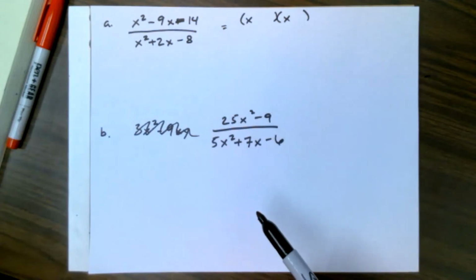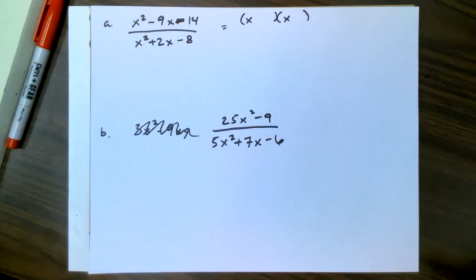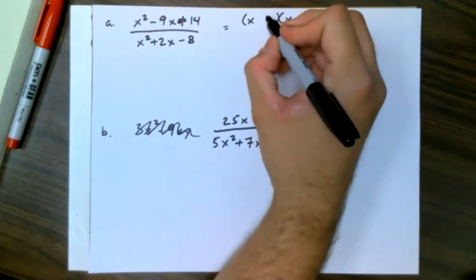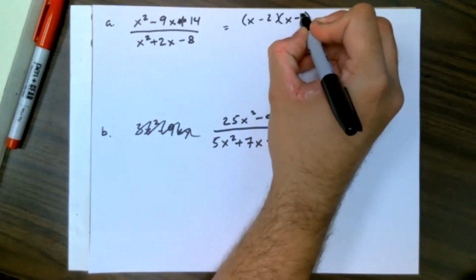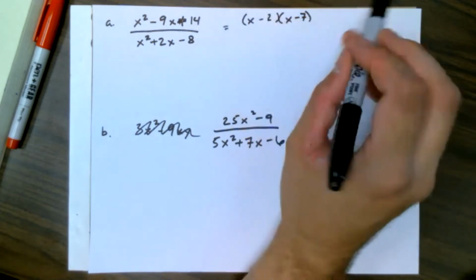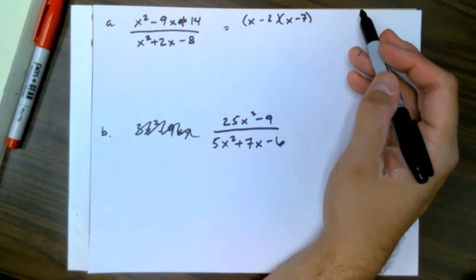Did I write this down wrong? Hold on. It should be a plus 14, I think. This is what you get for finding free examples on the internet. Hold on. Yeah, that's not how that factors. Yes, this should be a plus sign, because this should be negative 2 and negative 7, right? And when you multiply that together, you get the positive 14. I'm looking at the example now on the internet, and they did it wrong.